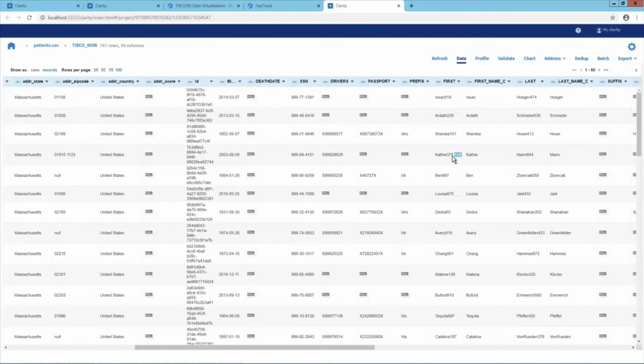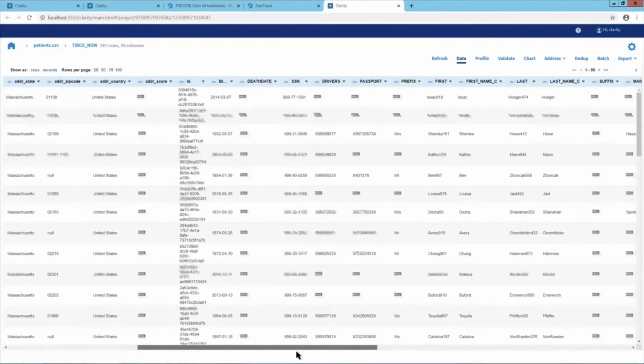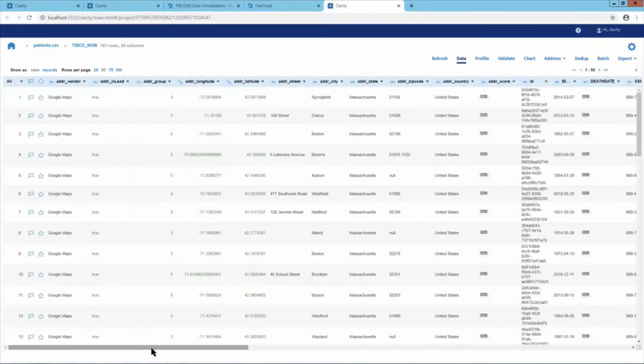Yeah, that looks wrong. So using Clarity, we cleaned those data. We cleaned the first name, we cleaned the last name, and when we pushed the data in, instead of taking the name that came from the source system, we took the clean first name and clean last name. Similarly, we did an address standardization. We used Google API for this scenario. There are multiple choices that you can select from, but we used Google API for address standardization, and we got missing information like latitude and longitude, along with standardized city, state, and zip code, and that's what we use in our mastering system.